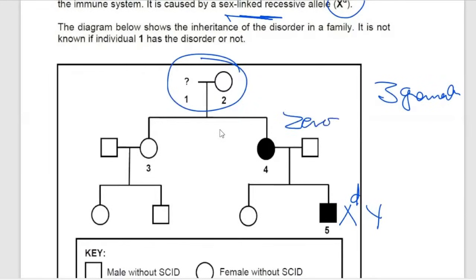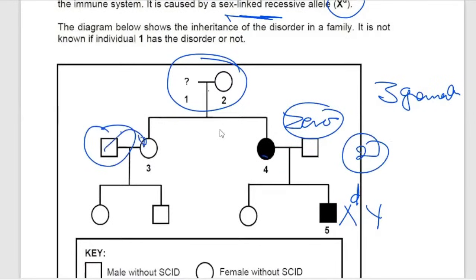0. How many kids are daughters of 1 and 2? 2. Remember that this one is not a kid of this couple. He just came and married this daughter. And this one came and married that daughter. Therefore, there are 2 kids coming from these 2. Is it clear? You see that this thing is not linking down. Is it clear? Yes.